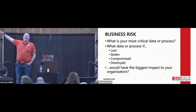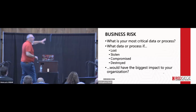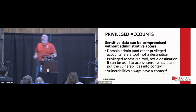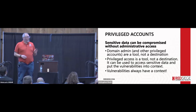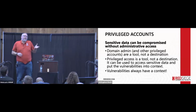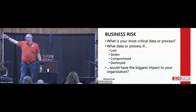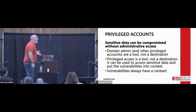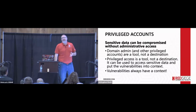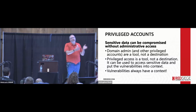Domain admin is still at least one step away from these important things. Set up your defenses against these guys instead of domain admin. Yes, it's important to detect that, but there are still many ways to get access to this data without domain admin. Now, as a pen tester, we call the win condition getting domain admin, right? Honestly, it's a little misguided, because just as we talked about a second ago, what's actually important? Well, domain admin, but it's still at least one step away from what's actually important. There are still ways to get access to super important information without elevating permissions, without lateral movement, literally from the first system that you have access to.